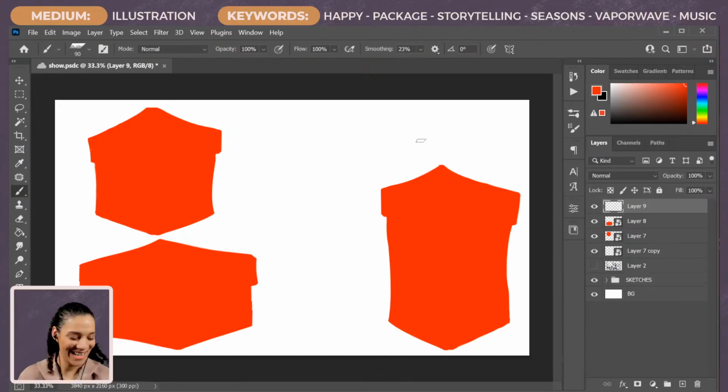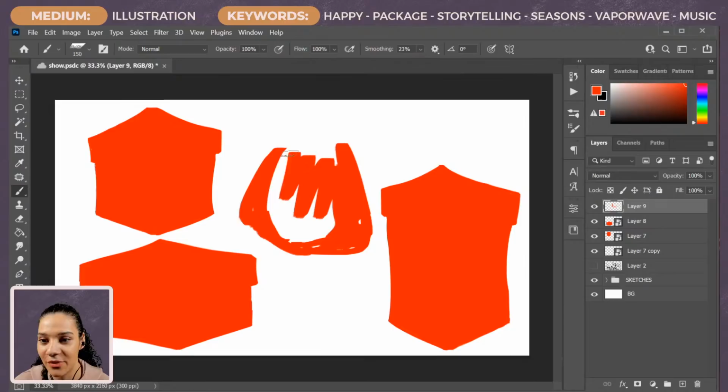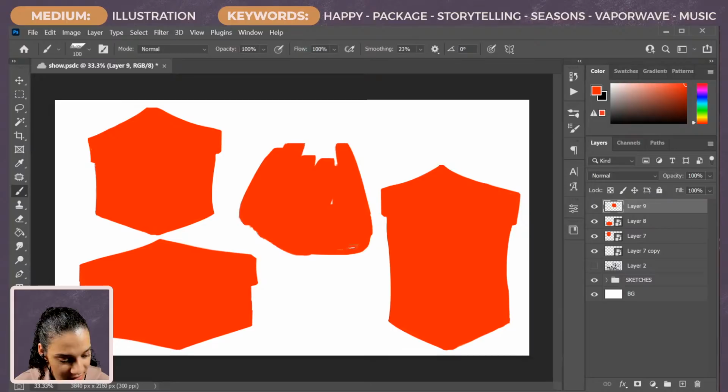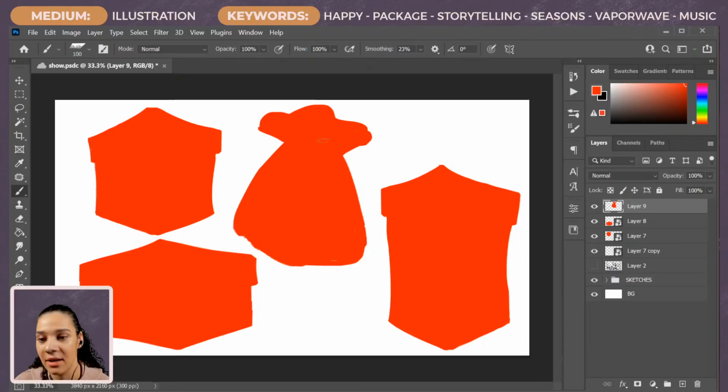Okay, so I am going to make a little bag present. This may or may not be loosely based off of the gifts from Animal Crossing New Horizons, like the little bag that has the bow around it where it's cinched. I think that would be a cute present. So we've got these silhouettes. I might want to make this even taller. There we go. I will put bows on them, but the bows are going to come later, because I don't want to get distracted by illustrating an element that bisects my design while I'm trying to design the design, okay? So I'm just going to leave it like this.